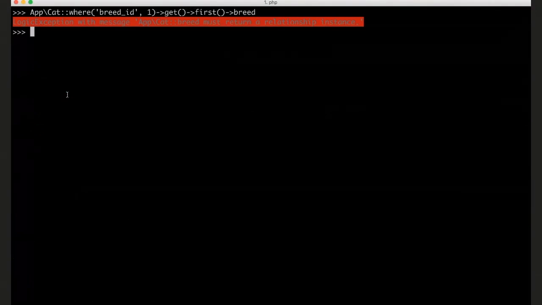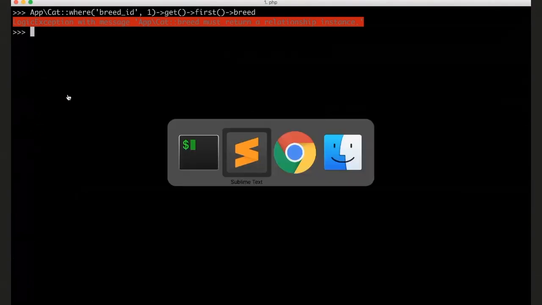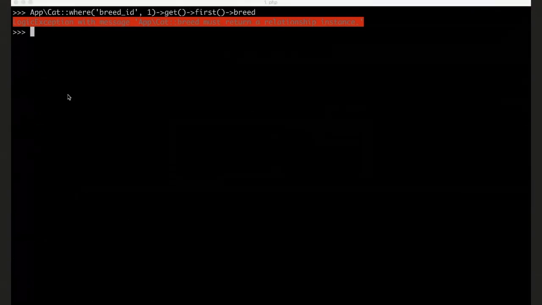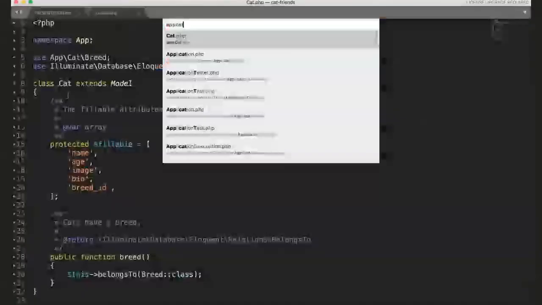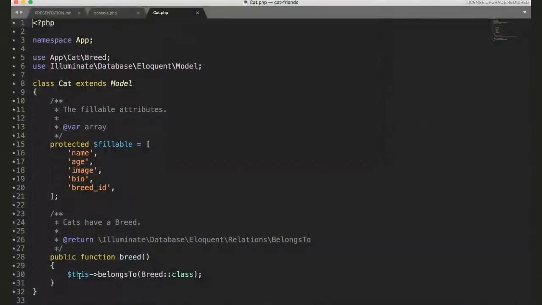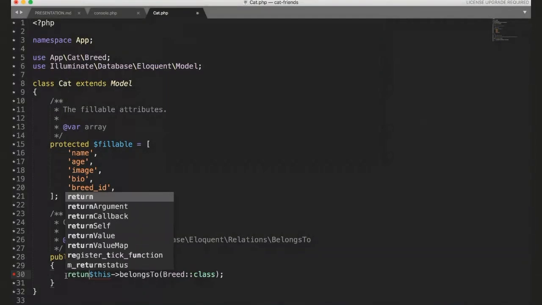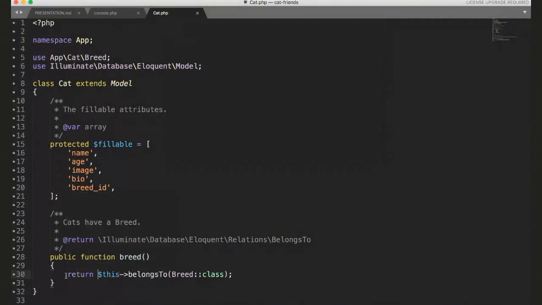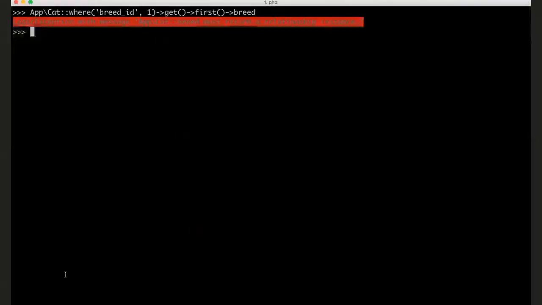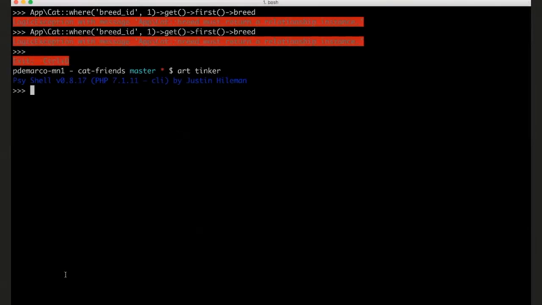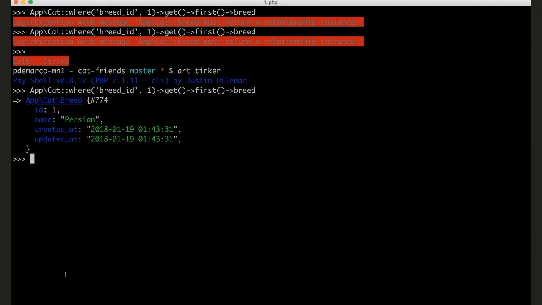Oh, sorry. Oh, cool. So I actually did this wrong, and it's giving me the error message. So let's look at my app file. Oh, yeah. I didn't return this, so I actually screwed up live. Awesome. So there you go. That's how you troubleshoot your code in Tinker. When you do an Eloquent relationship method, you need to have a return at the beginning of it. My first day. Cool. All right, so there you go. That's exactly what you would do to say, hey, my code is wrong. Let me go and fix it and just rerun it in Tinker.